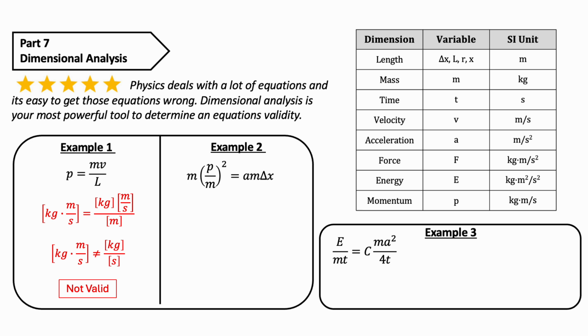All right, let's see how we would do this again in example 2. I'm going to start with my mass, which is in kilograms. The momentum per mass is being squared. Let's take it out in steps. Momentum P is kilograms times meters per second. That's getting divided by kilograms. And then notice on the right-hand side of that bracket, it's being raised to the second power. Then on my right-hand side, I have my units for acceleration, my units for mass, and my units for distance.